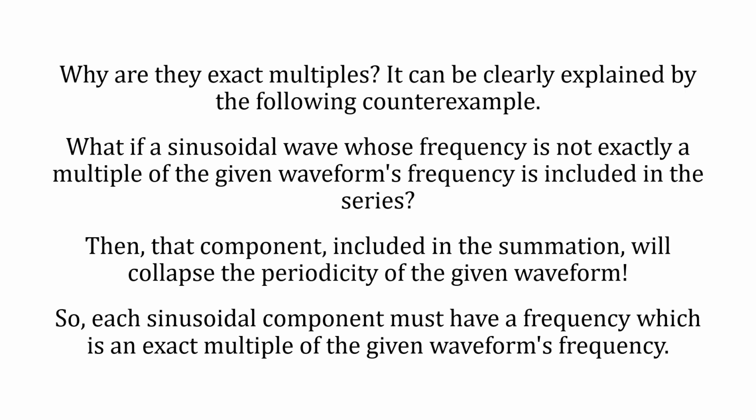Why are they exact multiples? It can be clearly explained by the following counterexample. What if a sinusoidal wave whose frequency is not exactly a multiple of the given waveform's frequency is included in the series? Then, that component, included in the summation, will collapse the periodicity of the given waveform. So, each sinusoidal component must have a frequency which is an exact multiple of the given waveform's frequency.